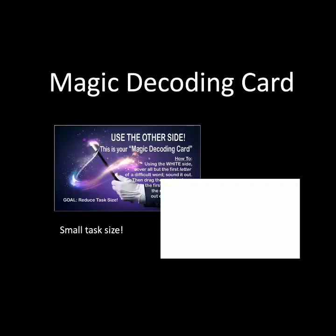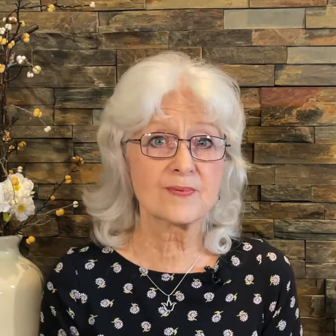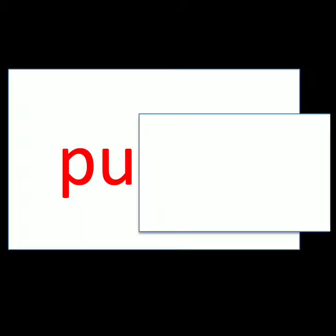You take a blank card about the size of a business card. As your reader is coming along and stumbles over a word, cover immediately — just real quickly — cover everything except the first letter, and then ask, "What's that sound?" Encourage them to get that sound. With an emergent reader, you may need to give them that sound. Then when they get it, pull the card away and show just the first syllable. Once they've gotten that, pull the card away quickly to show the rest of the word. This is a word you're already fast flashing, so they've got a head start in decoding it. Typically they'll get the whole word at that point.